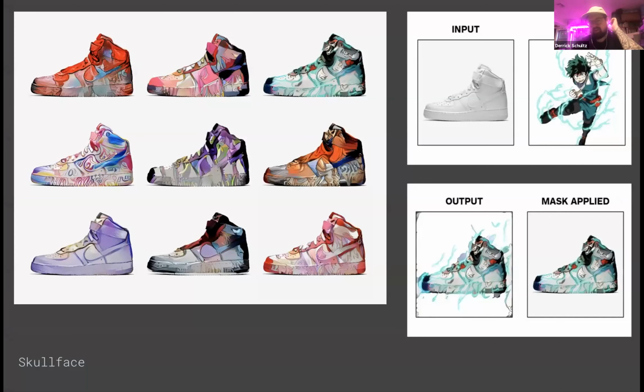When I taught a class similar to this a couple months ago, Jess, who is Skullface on Twitter, did this example where she applied style transfer to shoes. And she also did a lot of cleanup work. I think what's important here is that a lot of times what you'll see are not just the final output of things, right? So here is the final output from, I believe, Runway. And then she took it into Photoshop and cleaned them up.